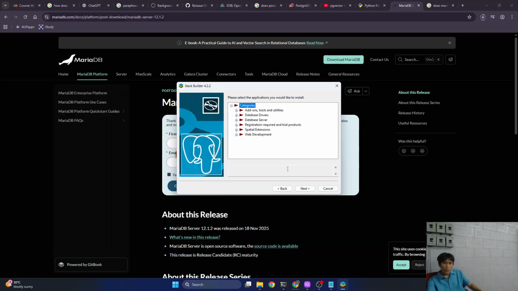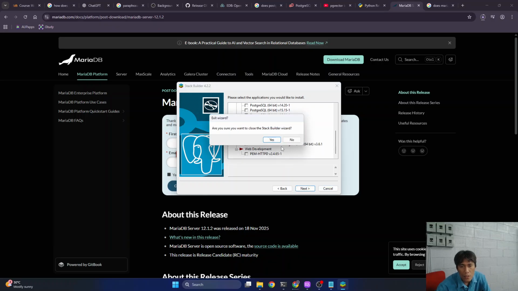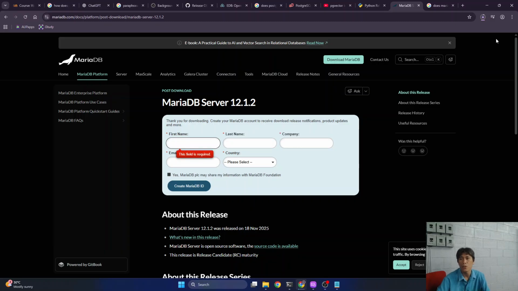Stock Builder. What is this? Ano to? Postgres to ah. No, we changed our mind. We will cancel this. We're not using Postgres.